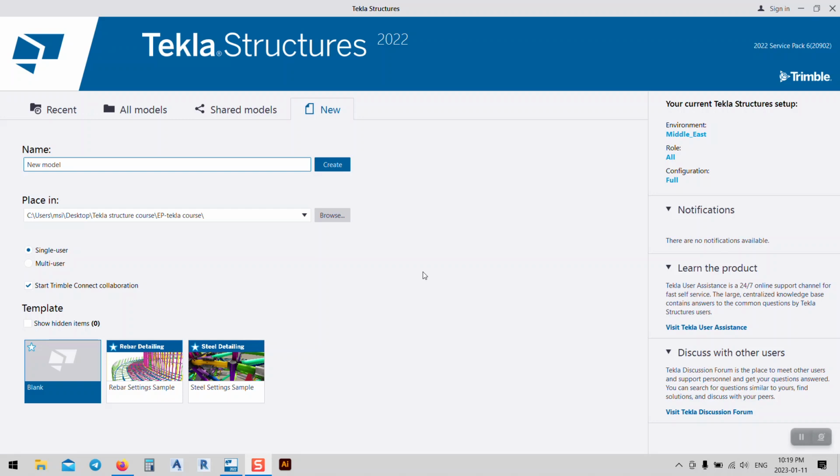videos on Advanced Steel, maybe you ask me which one is the best, Tekla Structures or Advanced Steel. It's really a hard question to answer. There are some points where Advanced Steel is better, some points where Tekla Structures is better. So during my series of videos, I will show you which one in Advanced Steel is better and which one in Tekla Structures is better. And it's my opinion. Maybe somebody has a different opinion, which is normal.